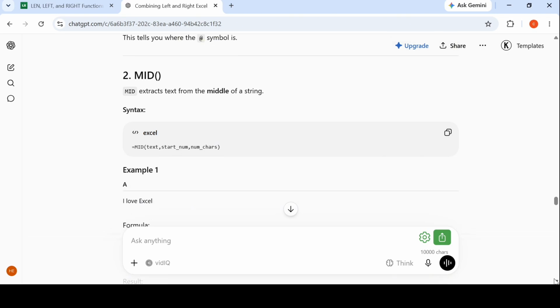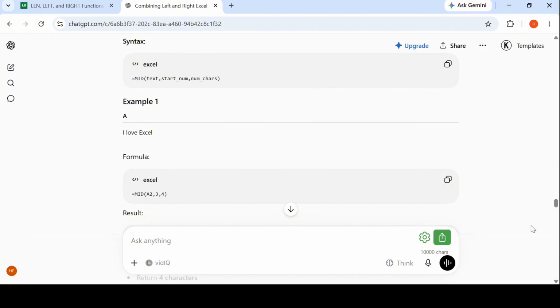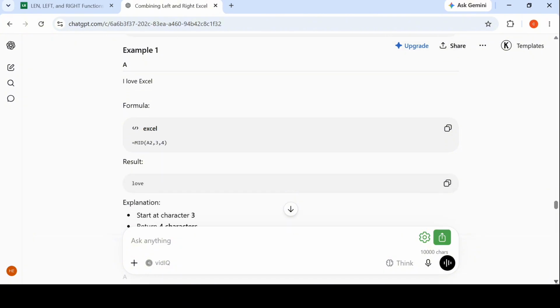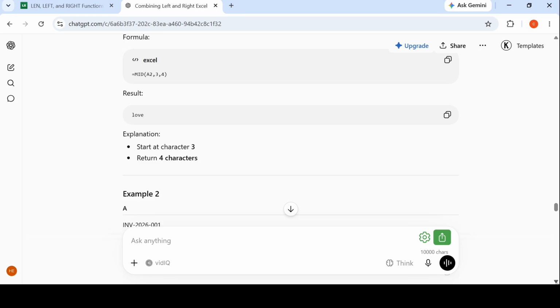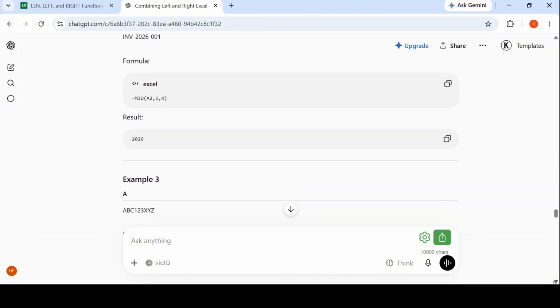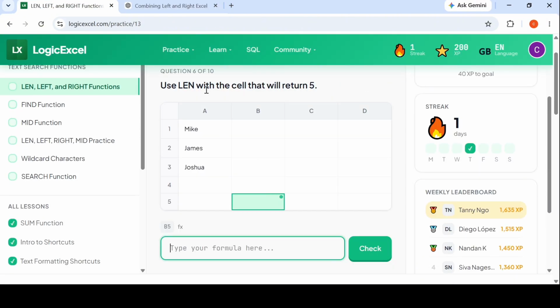Find, for instance, is going to give us a number, which is the position of the string that we are looking for. The one that is even more relevant is this mid. Because of this conversation, I've learned it better. So imagine if I was learning Excel from scratch, at least I've learned that one. But not all the functions it was giving me were actually relevant, you see. So after learning, I just went back to finish up my exercises, and as you can see, I started doing similar examples much quicker and much faster.